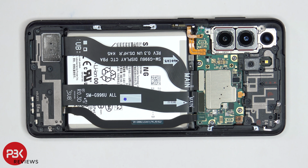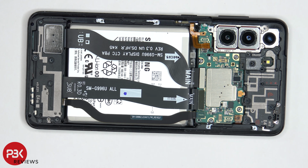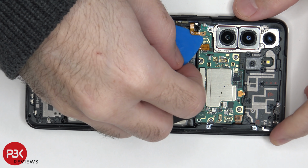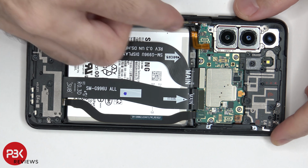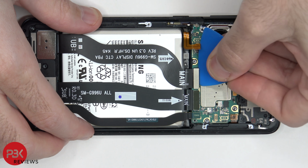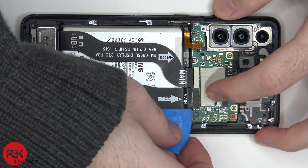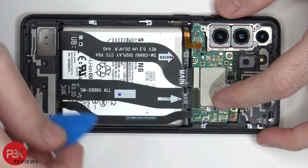We're going to start off by disconnecting the battery cable first. Once the battery cable is disconnected, we can go ahead and disconnect the rest of the cables. This cable over here is for your power button. Now we're going to disconnect this cable over here, which is your screen cable. And this flex cable over here, which we're disconnecting, connects your main board to your subboard on the bottom.